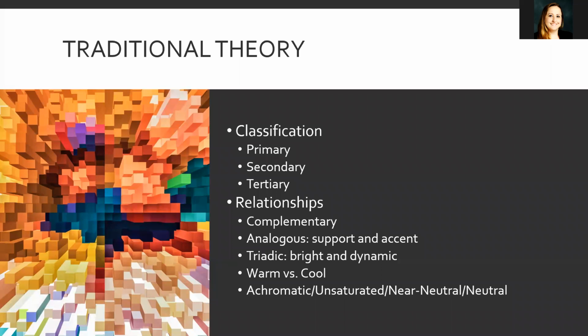Historically, color theorists believe that the three primary colors of red, yellow, and blue could be mixed to make all possible colors. At least that's what I learned in grade school. We have come to find out that that is not necessarily true. I'm going to discuss the terms in this slide with examples, but I wanted you to have a list of terminology to work from.